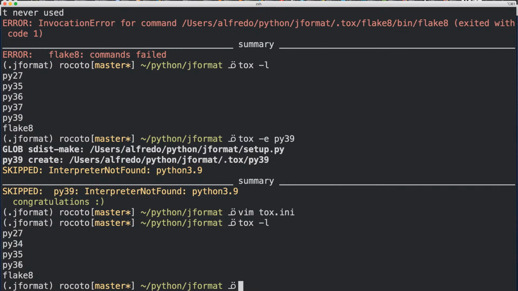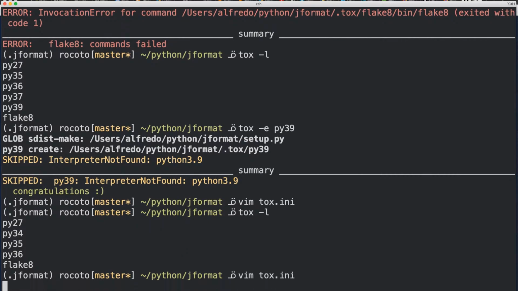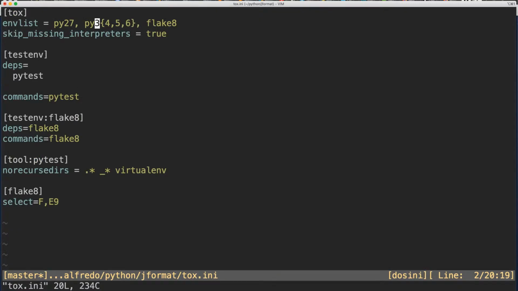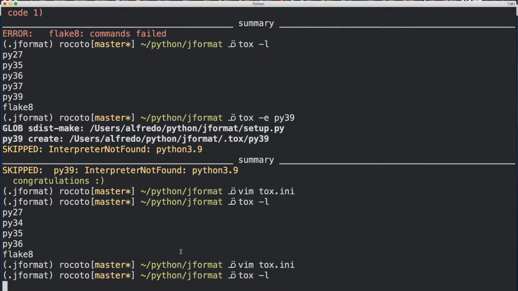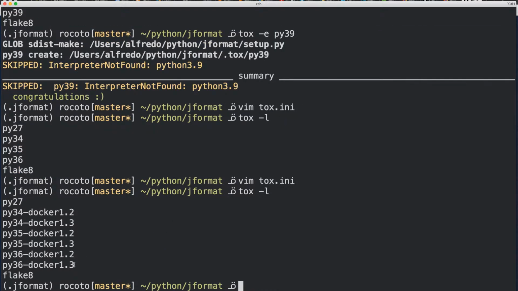So you start getting really interesting combinations with very little. Like you could do, for example, here, this is a fake combination, but we can say 1.2 and 1.3, and let's see what that gives us. What will that produce? If I do -L, which is basically list all of the environments, all of the combinations possible, look at that. So it goes and it creates the combination for you.